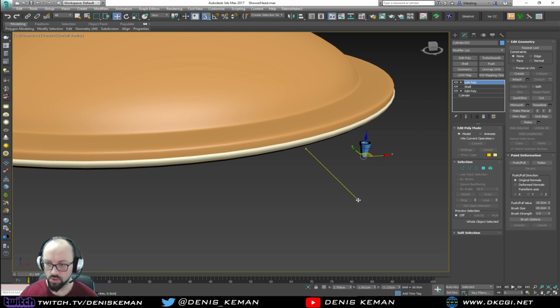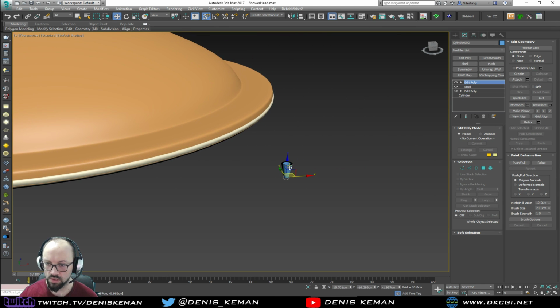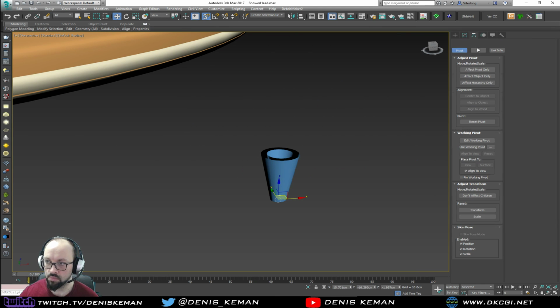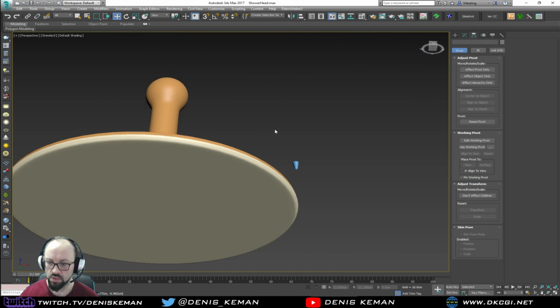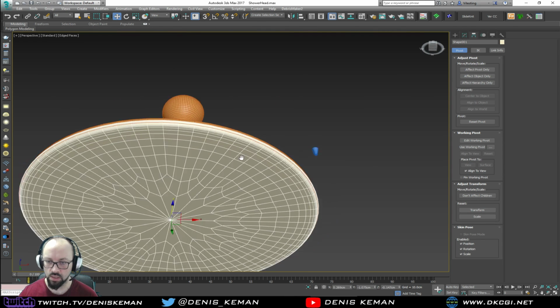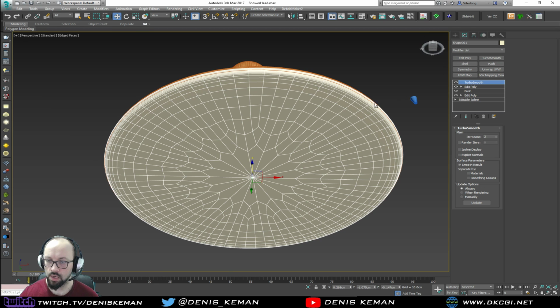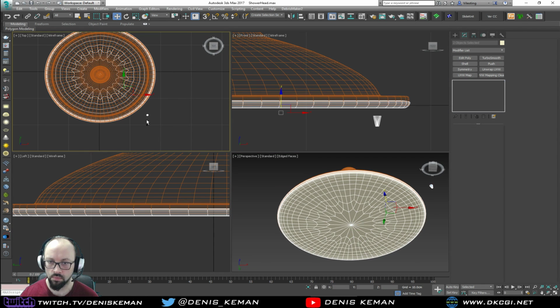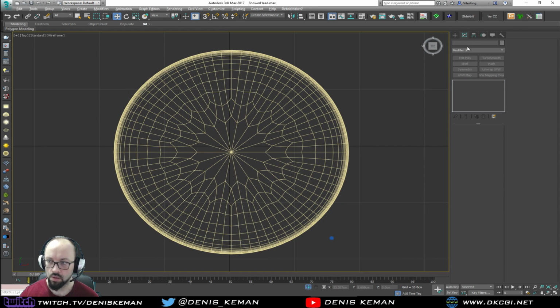Alright, so what I want to do now is just move this thing to the side, get my pivot to go center, and then snap it over at the top, like this. And the reason for doing this is now I want to actually take this thing and make some circles to follow along there.